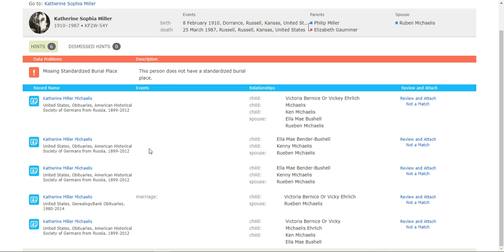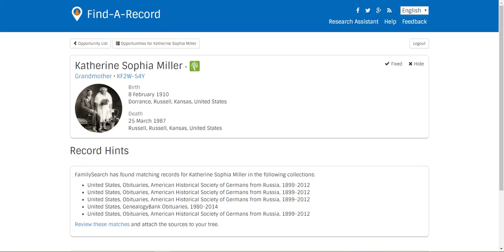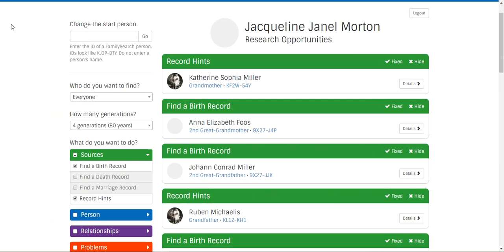So in here, this is obituary, obituary, obituary, GenealogyBank, and obituary. But in there could have been a marriage record or the death record or any of the other information that I was looking for. So again, when I was in Find a Record, it dropped me over here and I came on the right hand side and I looked through these record hints. And I've taught you how to do that back in the FamilySearch videos. So we're going to go back to Find a Record and I'm going to click back again. I'm just trying to get back to that screen.